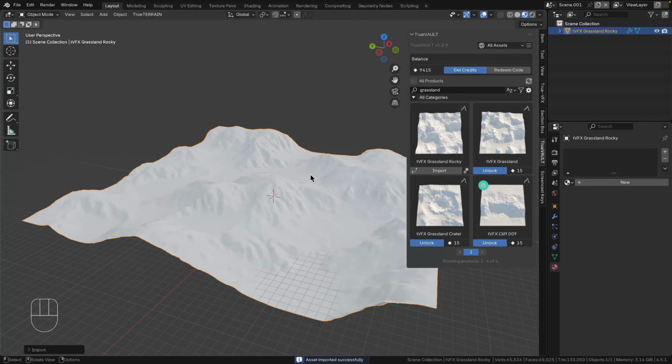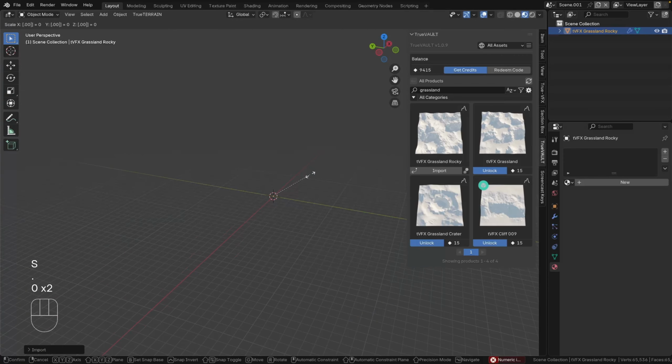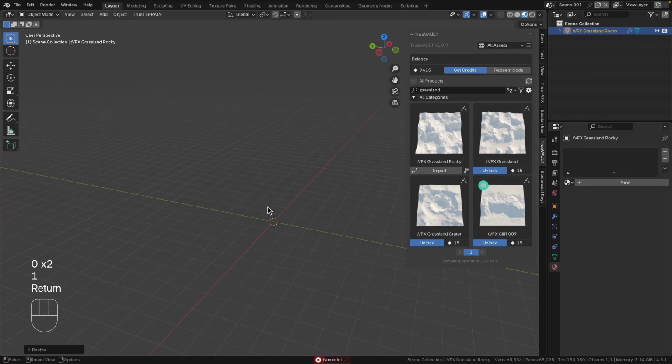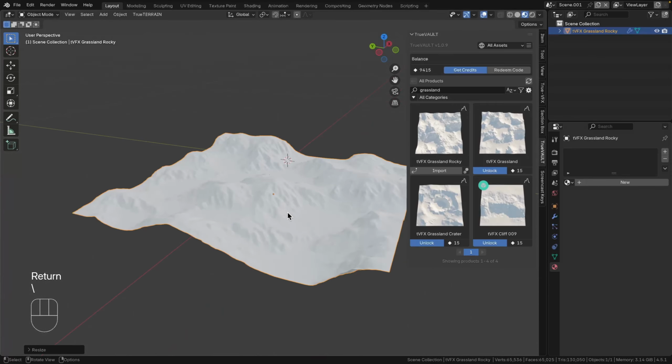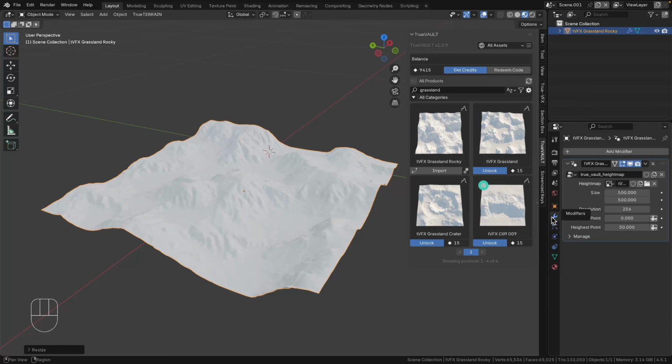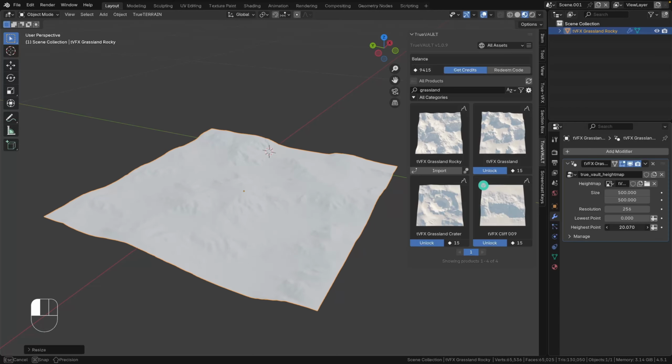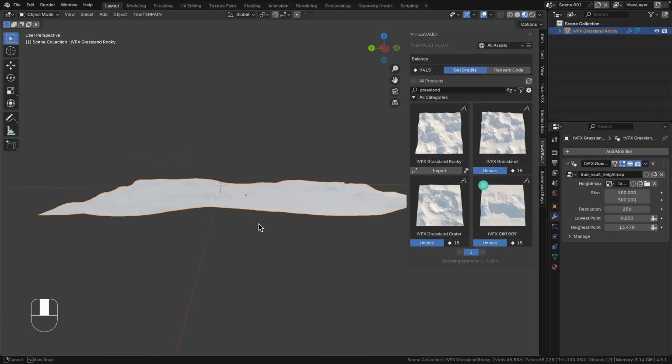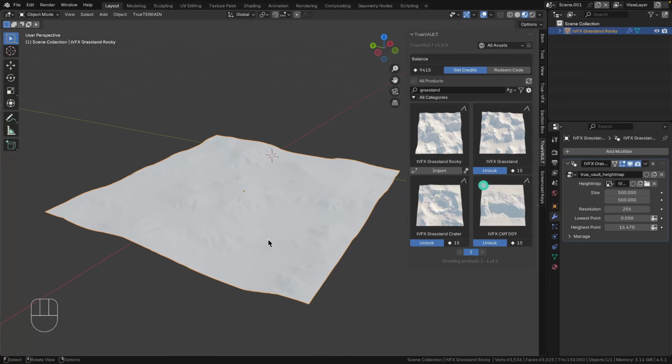It's really big, so let's scale this down by a lot. So here we go. This is a geometry node setup, so you can just go to modifiers, and here you can see the setup and play with these settings. So I just want to smooth it down a bit, just like this. And then in the next step, I want to apply a material.